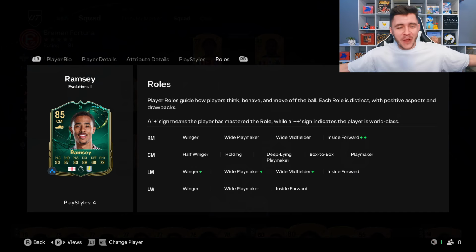And when it comes to his player roles, boys, there is a lot of variety with the way that you can incorporate him in game. With the evolution, he does get the inside forward player role plus plus, and alongside that, he does also have 3 player role pluses if you do want to run him at the left mid position. It would have been really nice to maybe see like a center mid player role plus, maybe like as a box to box midfielder, or maybe even like as a playmaker. But as you guys know, the evolution does cost 50,000 coins, and there are a lot of really good options, so it is going to be really interesting to compare Ramsey with the other players.